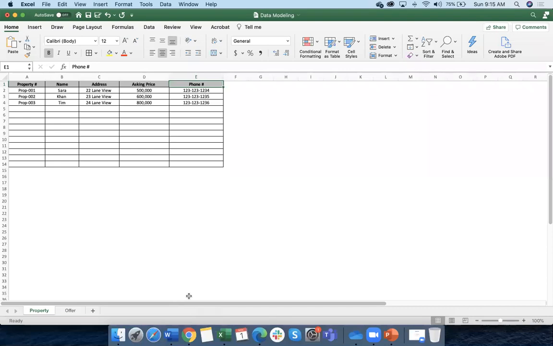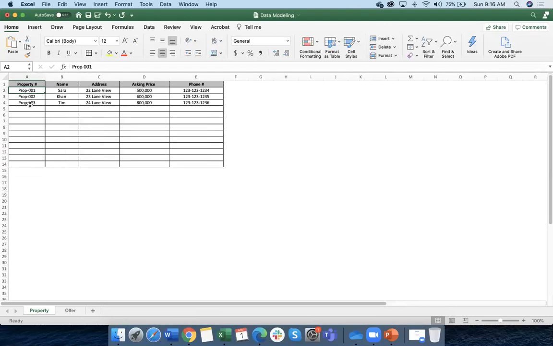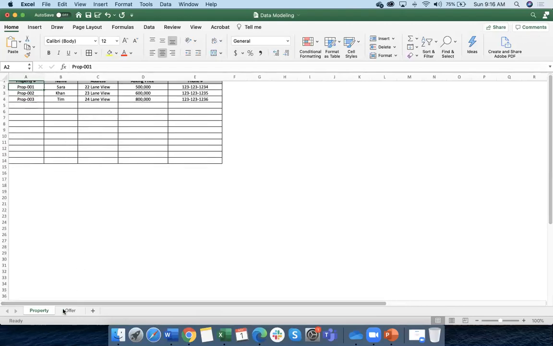Just to relate this to our example, we have property. What is the main key identifier field of the property? It is the property number. In this case, the property number is an auto generated number. If it is a number, we obviously don't want to generate it on our own, because if, let's say, three different teams are working on it, you don't know what number is current at the moment, and you don't want to go back and check. So you create something called an auto number, meaning that any time you create a new record, the record number is automatically updated based on the previous number. So you don't need to create that. In this example, we have auto number.